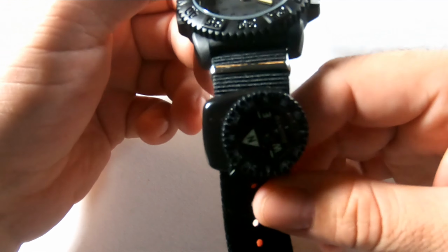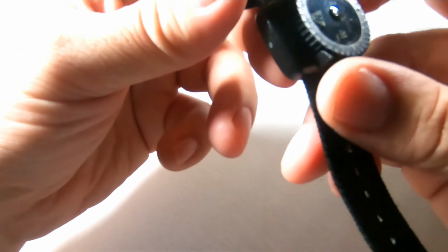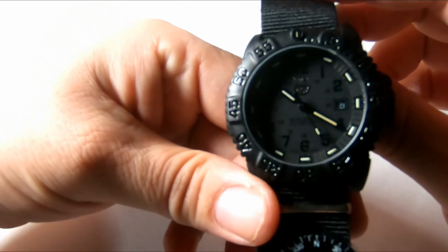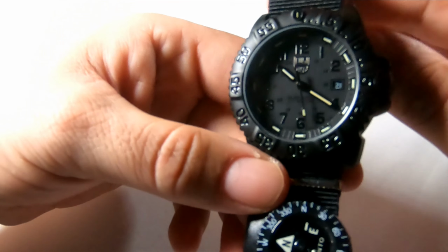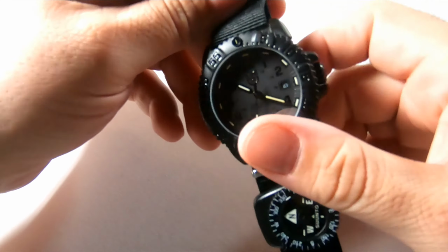I actually put this little compass on it. It was meant for my Suunto Core, but the compass is actually too small for the band of the Suunto Core, but it fit perfectly on this. And I think this being the watch of the Navy SEALs, allegedly, I thought it was very fitting.